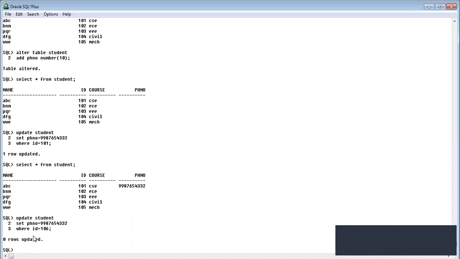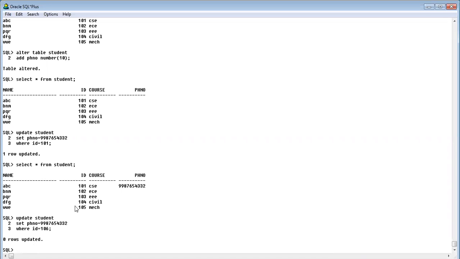If the where clause does not satisfy the condition to select any of the rows, then no rows will be affected by your query. So these are all the queries we are writing here. The update statement and the select statement, they are all queries. The conditions in the where clause should be such that we are able to select some rows. If that is not happening, then no rows will be affected, and the data remains intact in the database.